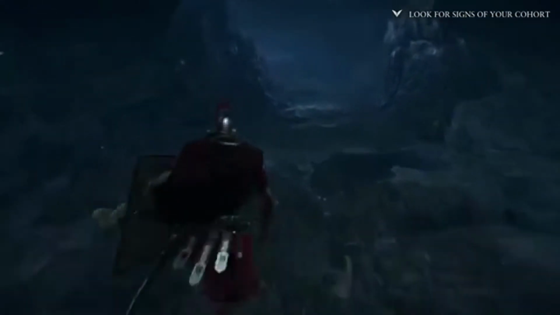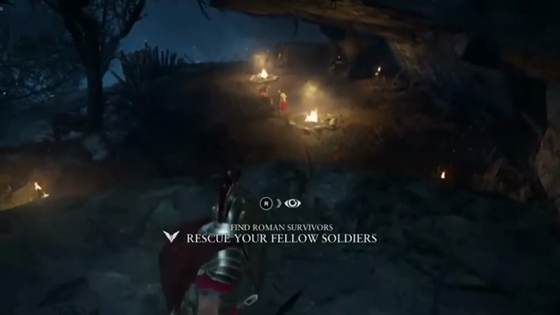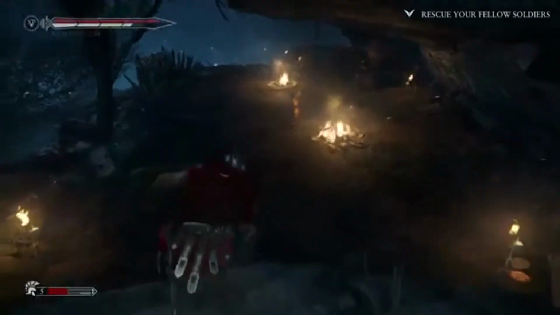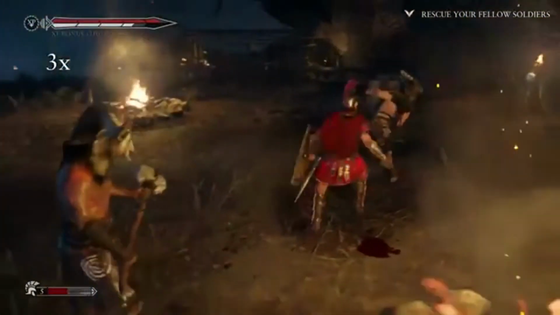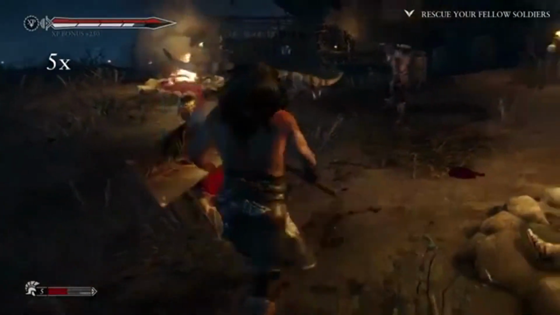I'm expecting like trapdoors or someone to come out of the cave. I definitely suspect some shenanigans soon. Oh wow. Okay. Rescue my fellow soldier. He's in the fucking fire. What do I do about that? Do I rescue him now, or maybe they're talking about that cage back there?